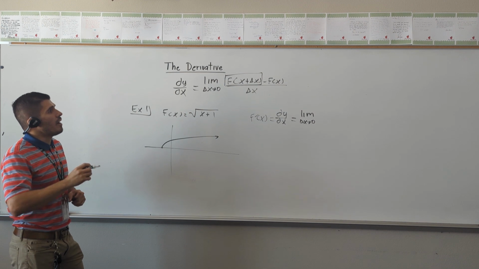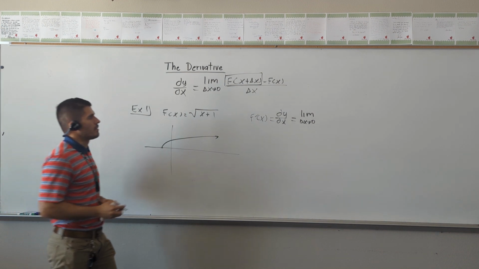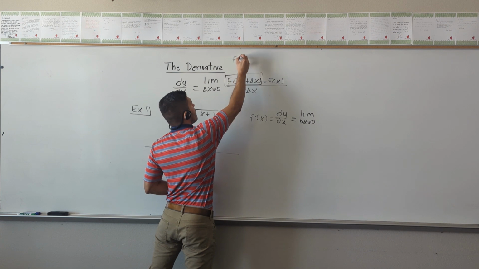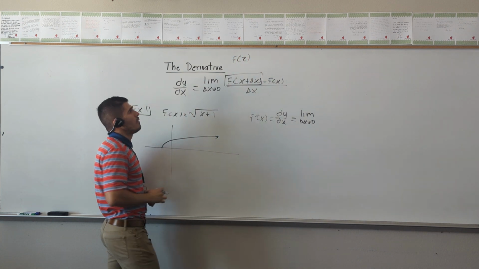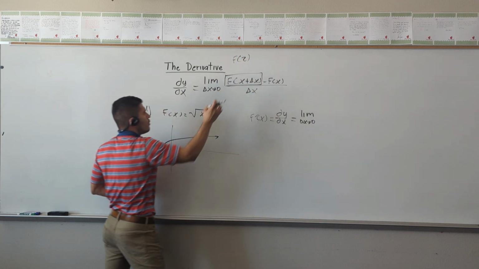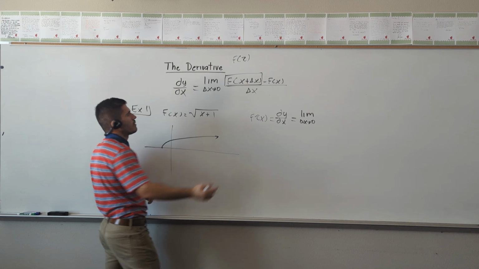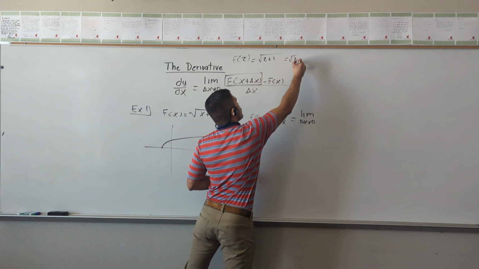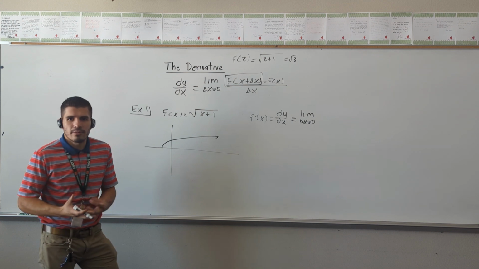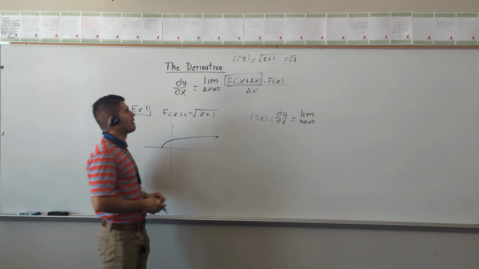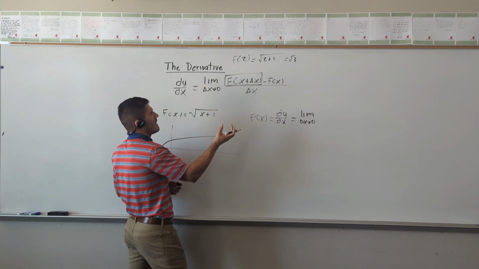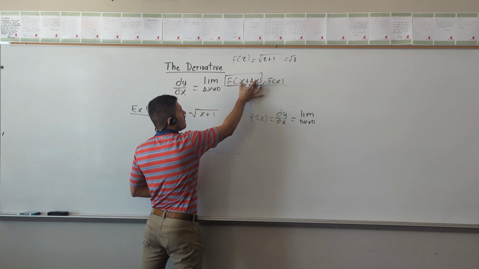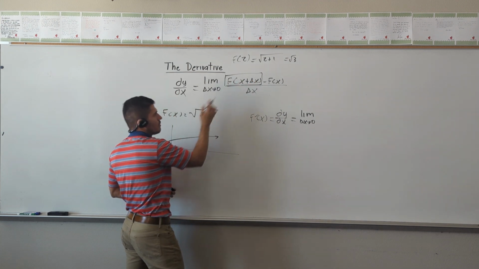It says f of x plus delta x. So that we don't get lost, what that means is, if I had ever given you f of 2, what that would mean is that you would take a 2 and put it in here and then solve, right? So that would be the square root of 2 plus 1, which is the square root of 3, right? Now some students get confused with this when they don't see a number, but it's practically the same thing. You're being asked to input all of this for this x. So that's what I'm going to do.